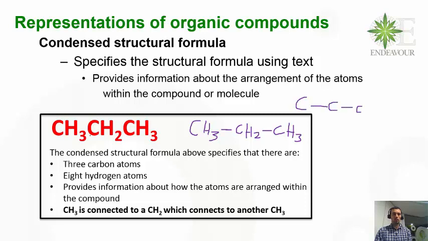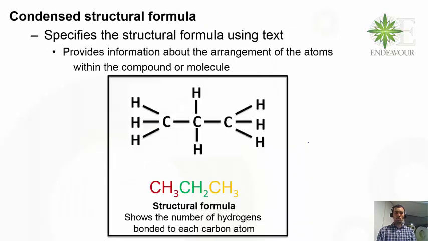And the hydrogens that come after that carbon is just telling you the number of bonds to each of the carbons there, between the carbon and the hydrogen, I mean. So again, this condensed structural formula tells you that there's 3 carbon atoms, 8 hydrogen atoms, and now it is giving you some information about how the atoms are arranged, but we need to be able to interpret what these CH2s and CH3s mean, and the fact that drawing it in this form is dictating that we've got this arrangement of carbon atoms in a row like this.